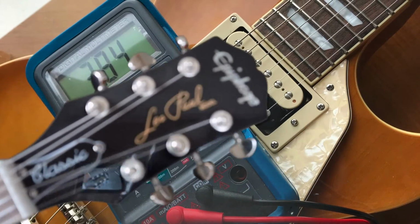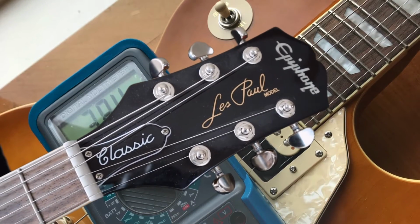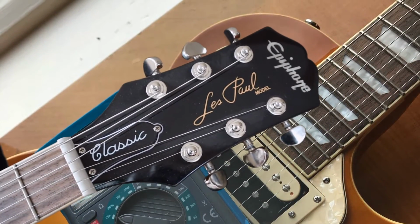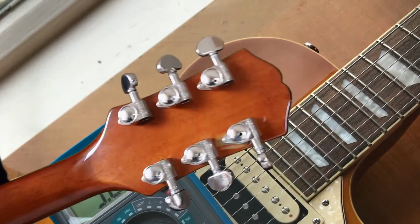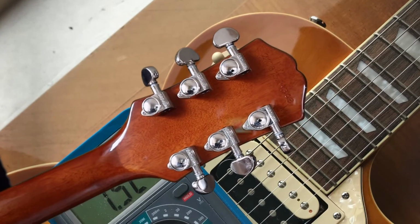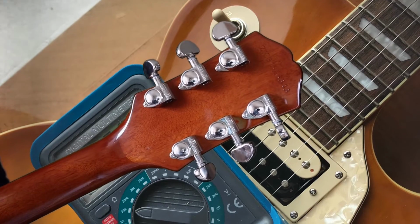So, yes, we've got the Les Paul signature and a pearly-like Epiphone logo at the top of the headstock. Of course, we're onto the more modern series of Epiphones now. This one is, as stated, from 2021 and comes with the open book headstock. You can see from the truss rod cover that clearly it is the Classic model. Around the back here, we have got some really beautiful 18-to-1 Grover Rotomatics, as fitted certainly to Gibsons in the USA factory.